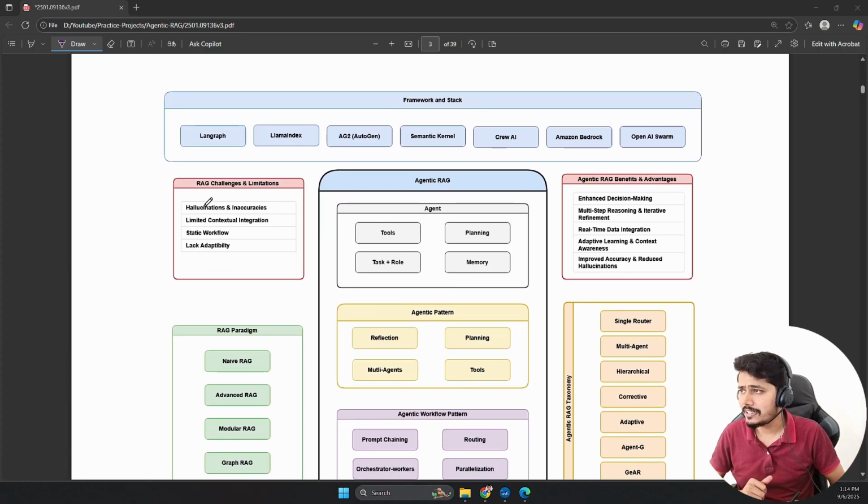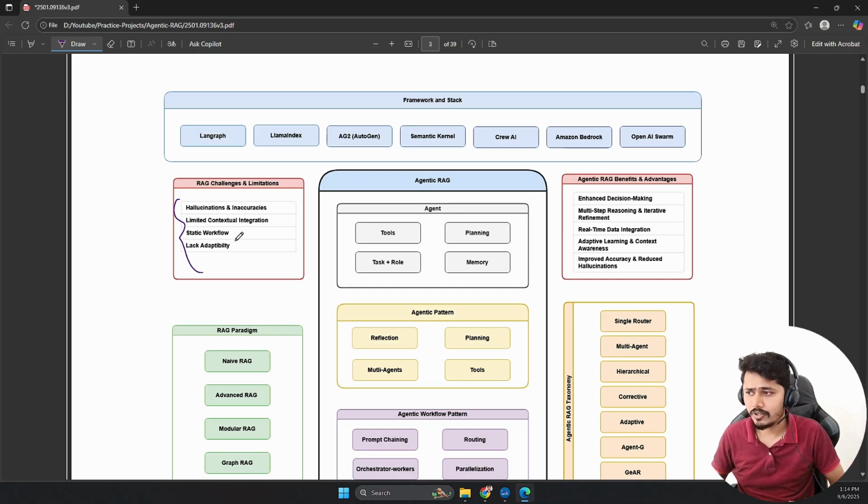We have already seen the limitations and challenges of RAG: hallucination, inaccuracies, limited contextual integration, and a static workflow that lacks adaptability, meaning we cannot add a lot more modularity into the RAG operation.